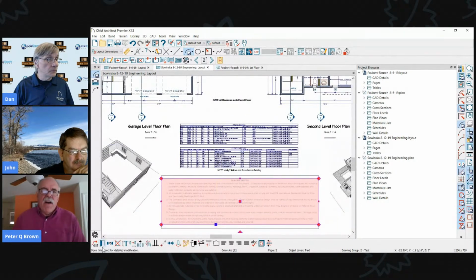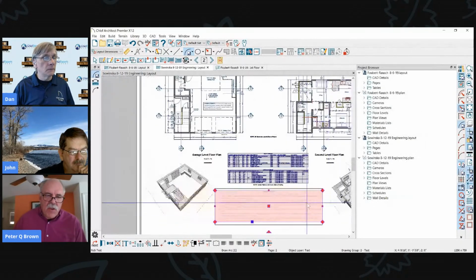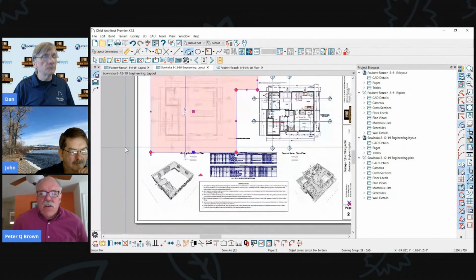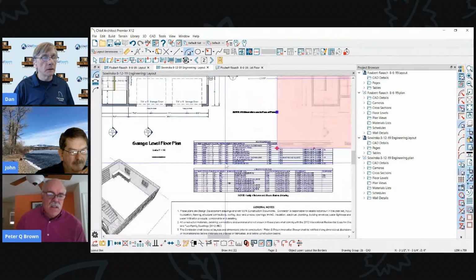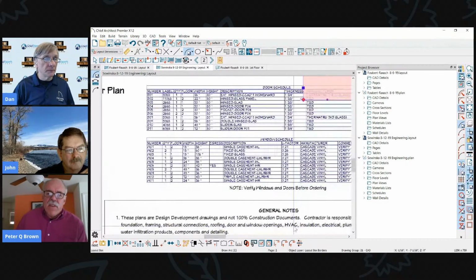I use them just enough. I don't spec specific windows very often because the contractor and the client typically change those windows and doors. So I just kind of go generic and make a note saying, hey, do not go by this schedule for final ordering. You have to verify that with the owner. I'm real careful about that.